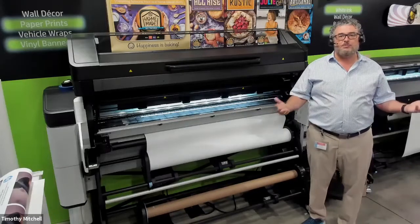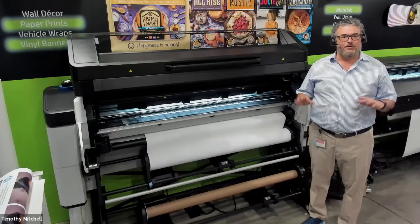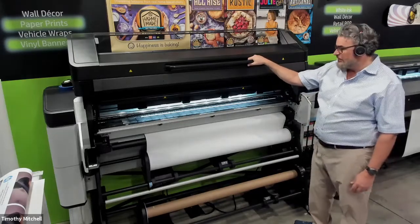As we said, we're not going to charge a bunch of people for fabric accessories if you never print on fabrics. It seems kind of silly. So if you need them, you order them. They're a separate thing. They don't come with it. This is designed to make it easy to load. It's as simple as that.